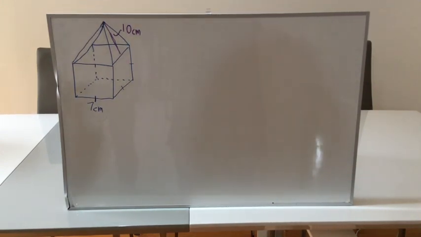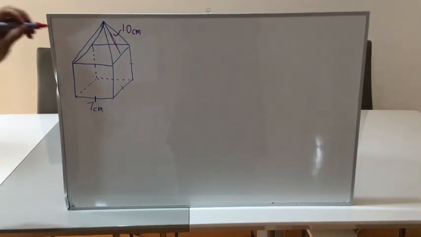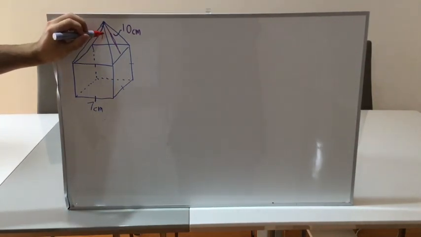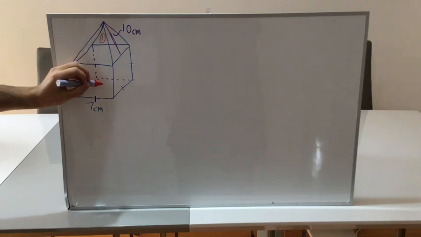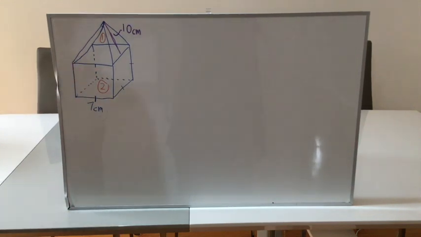We've got 2 shapes that have been stuck together. Label them shape 1 and shape 2. Do it before me, please. Okay, we'll call that pyramid thing up the top shape 1, and we'll call the box, if you like, down the bottom shape 2. Get your formula sheet.